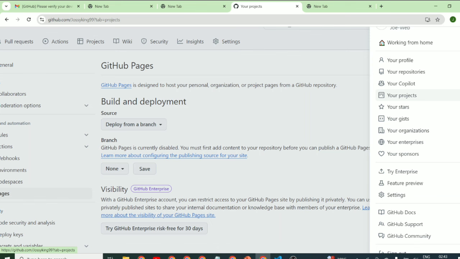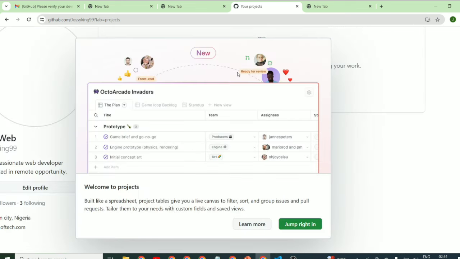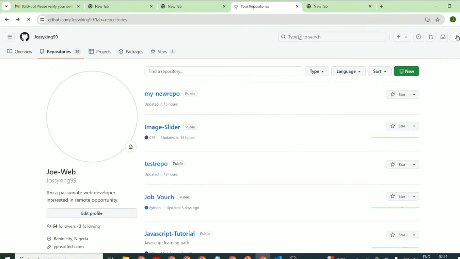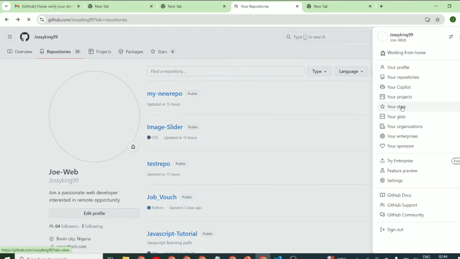So as you can see, this is how it looks. You can jump right in, you can communicate with your peers and do all of that right here. You can structure out how your project is going to be and who is doing what. So it's a great tool you may want to consider if you are working as a team or even working alone. Here you have stars, GitHub stars. You also have that here. Either way, I will explain what that does. So let me just click it from here.